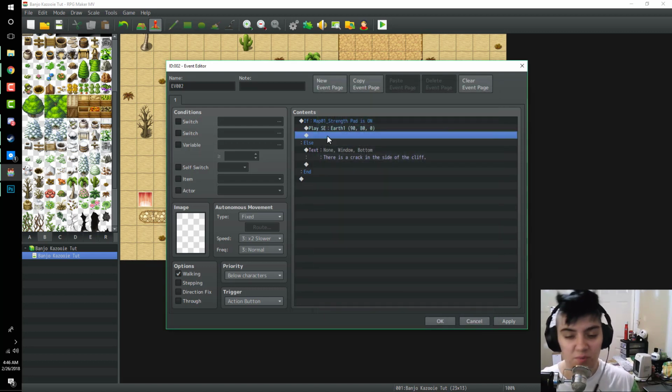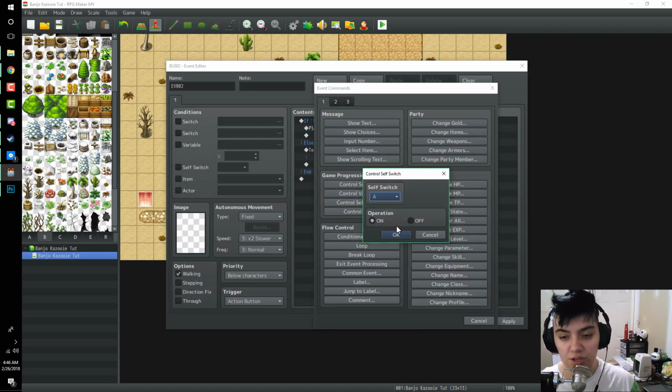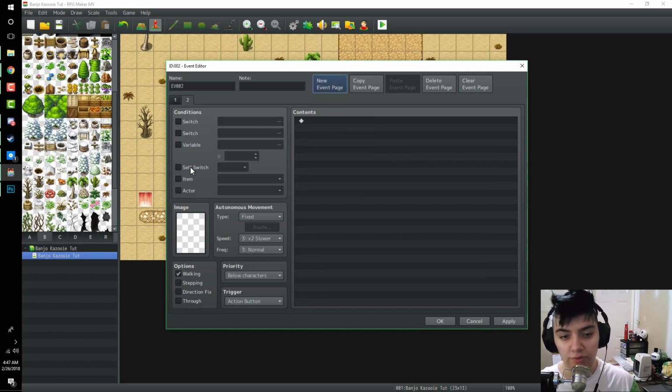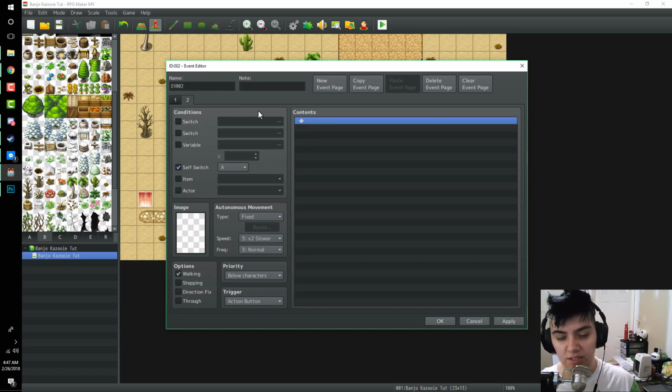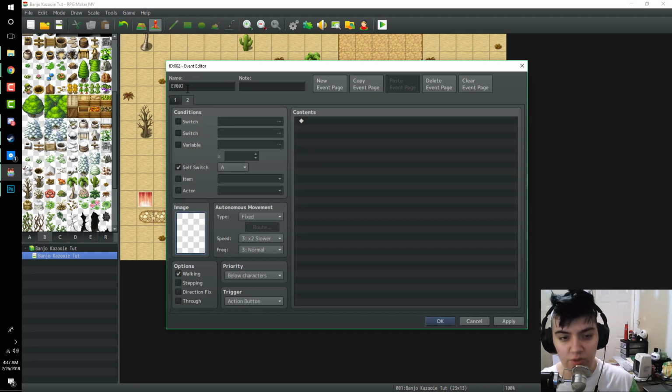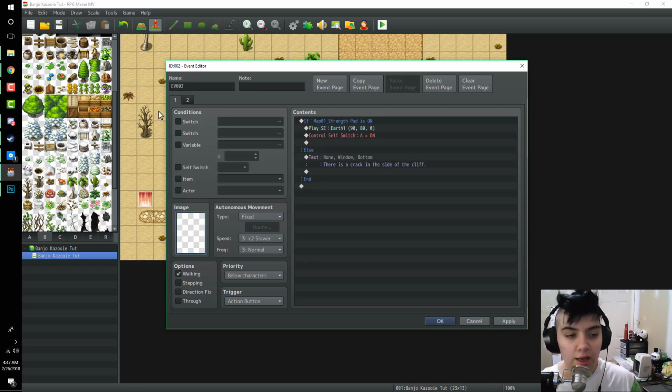So after we play the sound effect, we're gonna turn a self switch A on, and we're gonna make a new event page. We're gonna have self switch A, and self switch A doesn't need to do anything. It's just gonna be a cave in the wall. And I know we need the images. I'm gonna quickly hop over to Photoshop, and this is gonna be the Photoshop section of it.